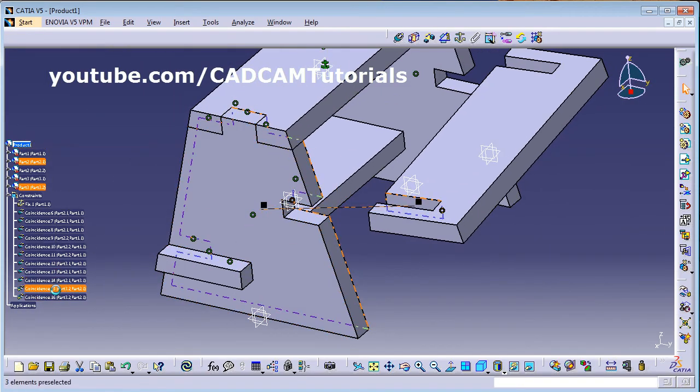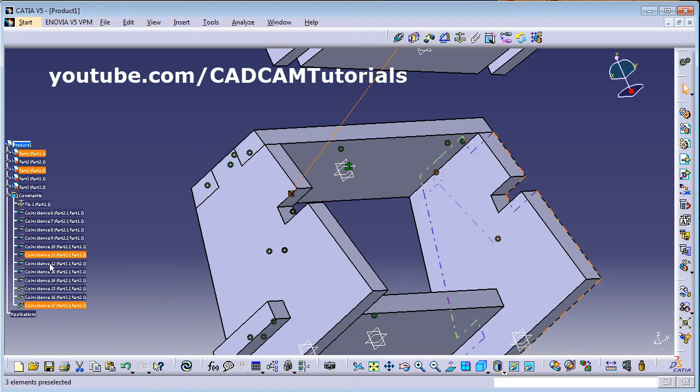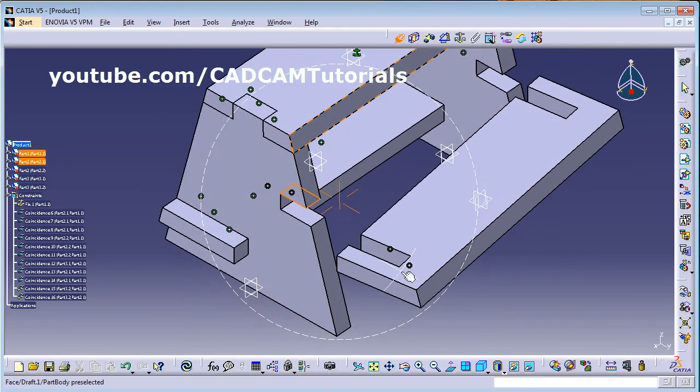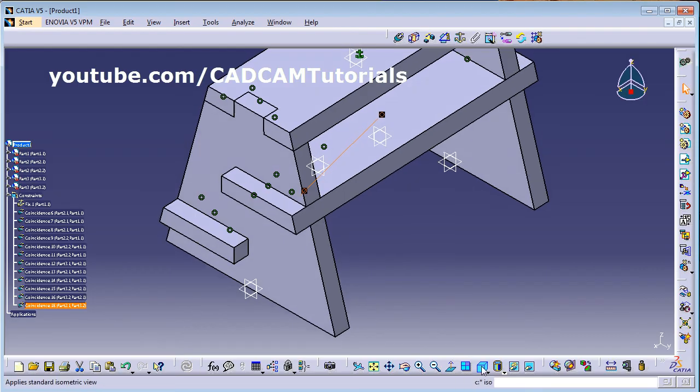This is the side constraint, internal constraint, then one more required is vertical. So constraint, this vertical will match with this face, not with line. Actually, I think it took the line, so we'll delete it, and again we will give constraint, this internal surface will match with this surface. Okay, then update, then isometric view, zoom fit.